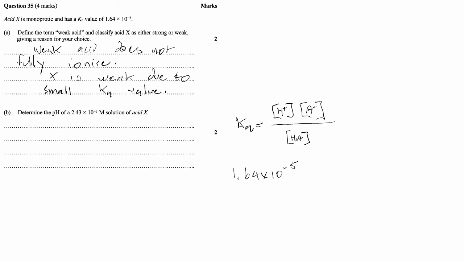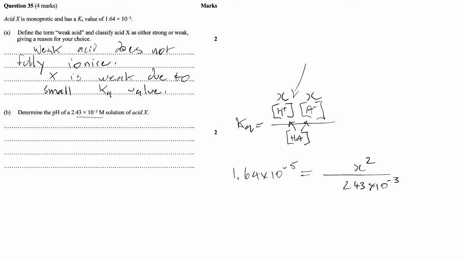And we know that when this monoprotic acid dissociates, we get one of those and one of those, one of the H plus and one of the conjugate base. So we can assign both of those concentrations as X. They're going to be the same, which means Ka is equal to X squared over the concentration of the acid. And yep, they've given us the concentration of the acid here, 2.43 times 10 to the negative 3, rearranged to solve for X. And remember, when we solve for X, we are going to be solving for the concentration of H plus, of which we find the negative log, and we have pH.